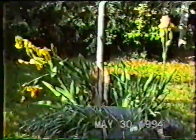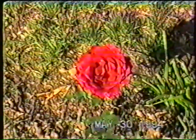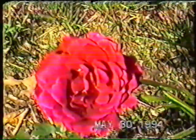There they are, yellow on either side. And the roses are coming. This little rose right here is the freshest smelling rose. It smells just the way a rose is supposed to smell, and too often we can't get that. I think it's just fantastic. A little closer look at the irises here. And in the background you can catch a glimpse of the new fence, the eagle fence that we had to put up. I'm going to show you the corner in a little bit.